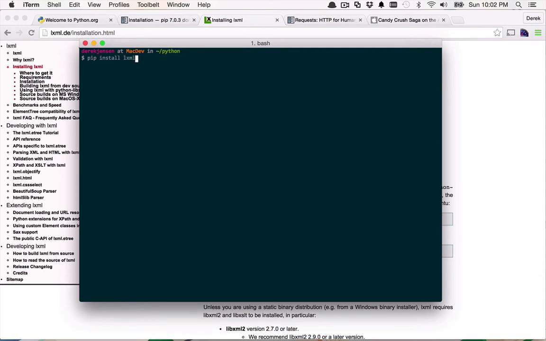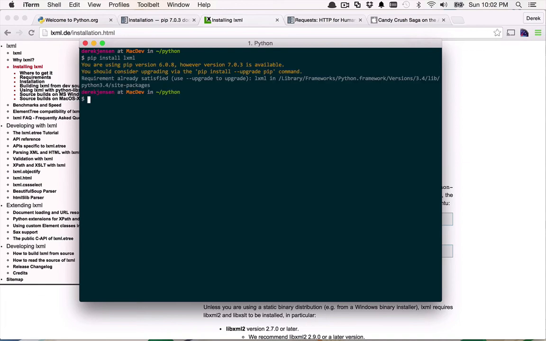In this case, I want to install lxml. Now it's going to go out and check, and it's going to say, well, the requirement's already satisfied because I've already installed it. But odds are, if you don't have it installed, it's going to go through the process of downloading it and installing it for you. So once you've gotten through this step, you should have lxml installed.